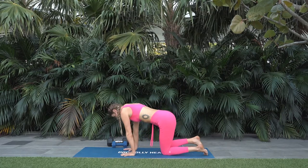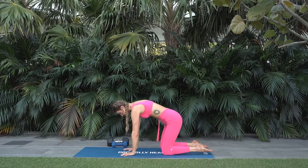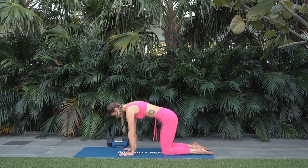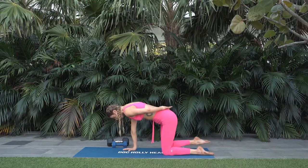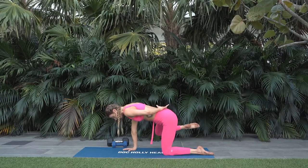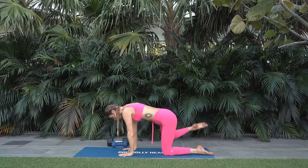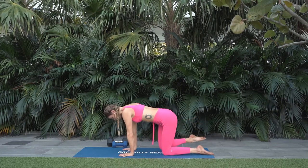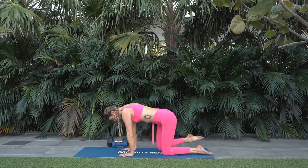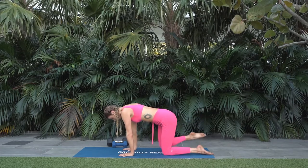Let's get started with that outer hip movement — into tabletop. I always like a little bit rounded towards cat, so puffing up the upper back slightly, pulling the navel to your spine just a little bit. Hover the right knee off the floor, keeping your hips super even. Kick the right leg out to the side — we call them fire hydrants, like a dog peeing on a fire hydrant — and then back to center. Push evenly in your hands. This is also working the outer hip mobility. Try not to compensate by rotating your hips. Keep them level.